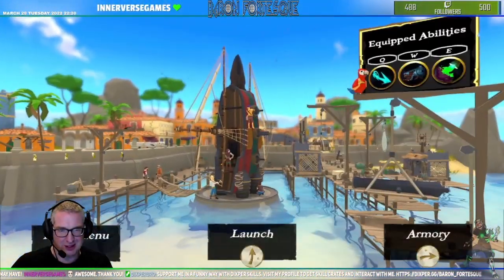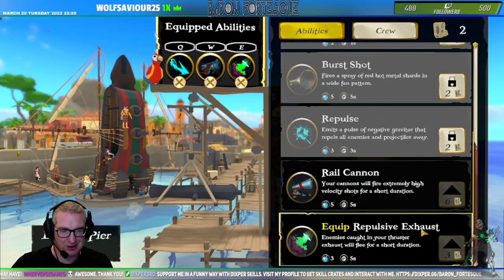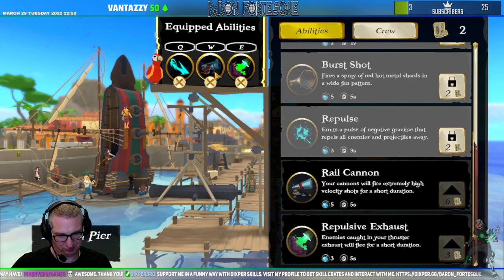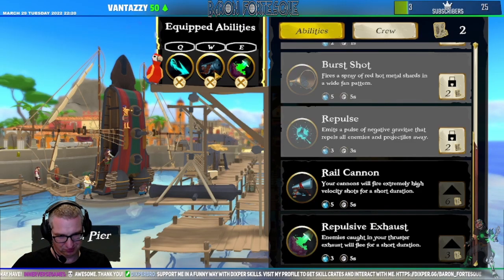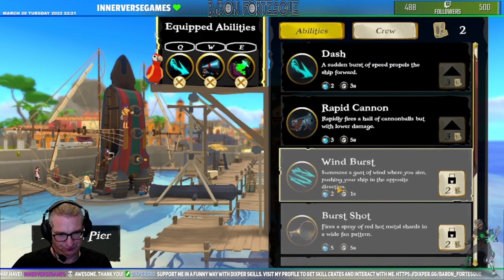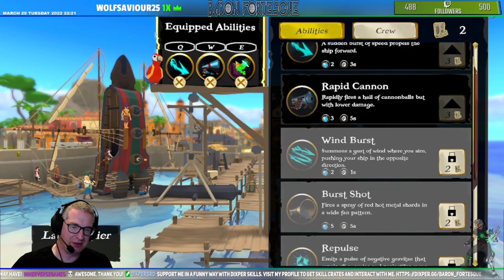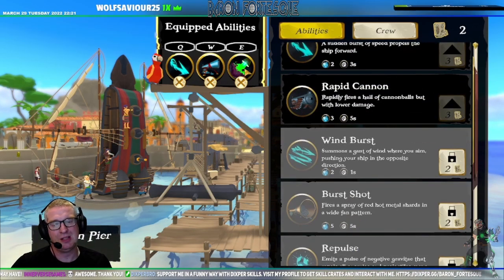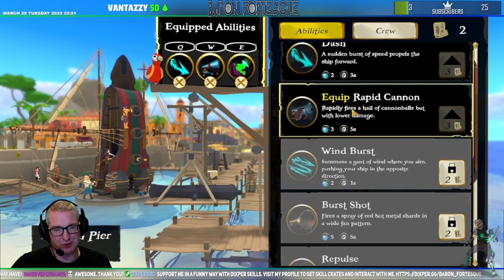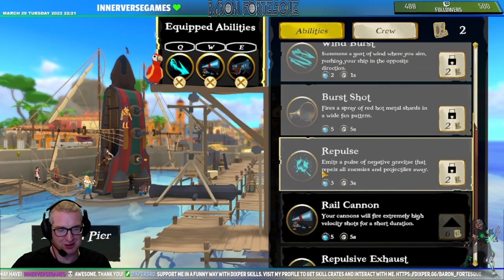Let's see, how much of the blueprints do I have? 6. Give me the real cannon instead of the... W, I guess. Although the rapid cannon is actually pretty cool. Let's install the rapid cannon and the real cannon actually. And get rid of the exhaust thing. This is still pretty cool.